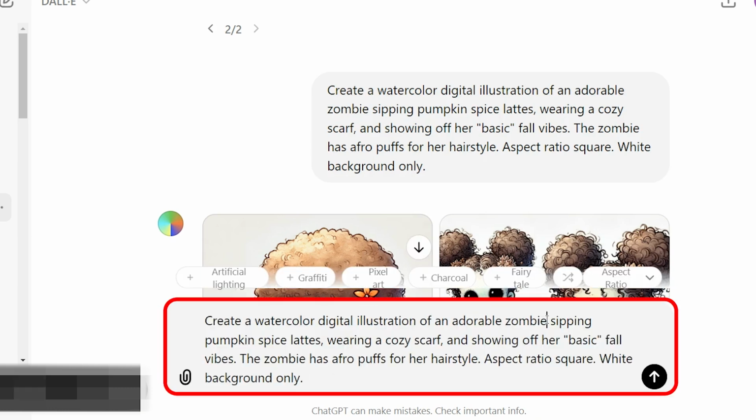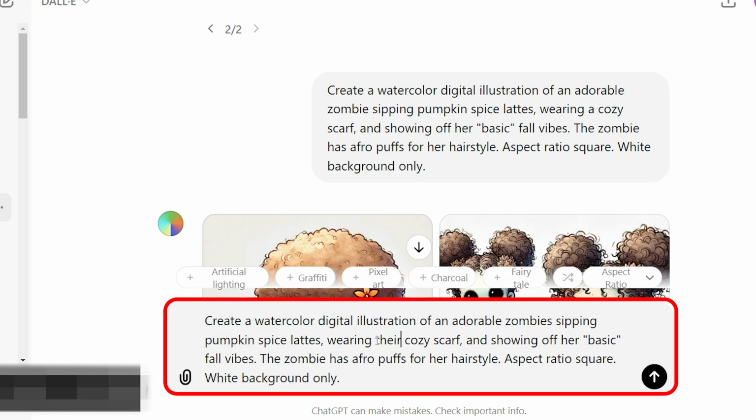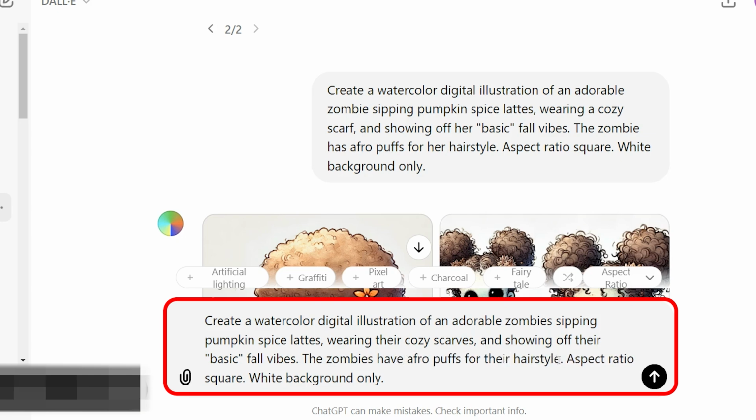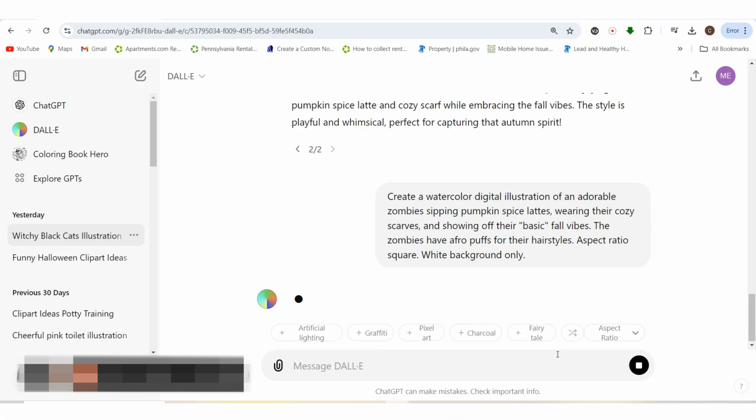Adorable zombies sipping pumpkin spice lattes, wearing cozy scarves, and showing off their basic fall vibes. And then you do have afro puffs for their hairstyles, right? So now we're just making it plural, but same thing.